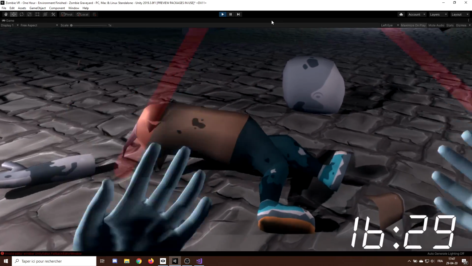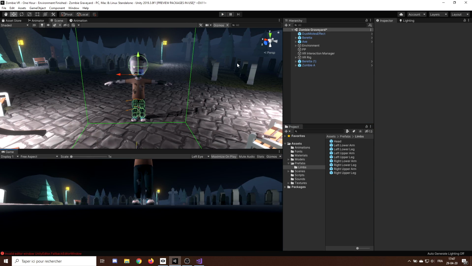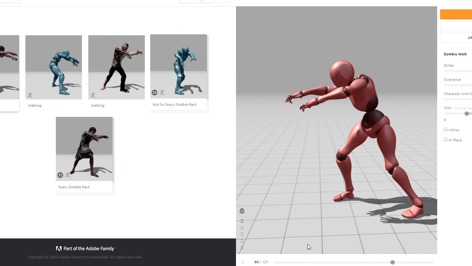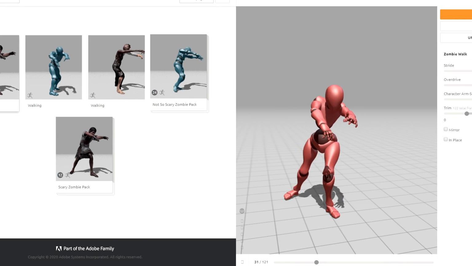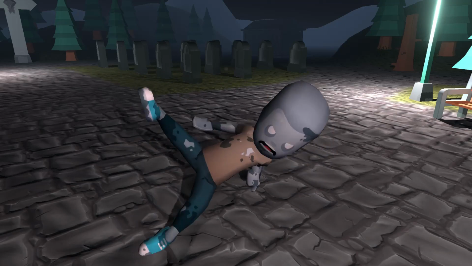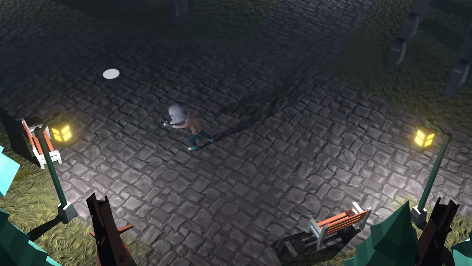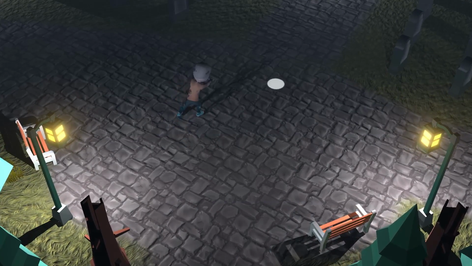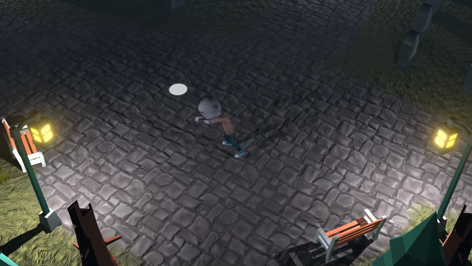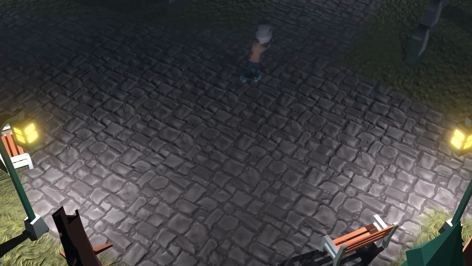This is getting harder. Now we need to make this bad boy smart enough to walk himself from point A to point B. So for this, I use this zombie walking animation from Mixamo, and now I just have to drag it on my zombie to make him... What the f***? Okay, wrong one. To make it move. Then I use Unity NavMesh Agent to make this zombie automatically create a path from his position to the position of the target. And there you go, we got our smart boy right there.